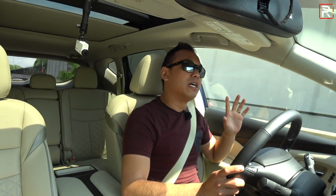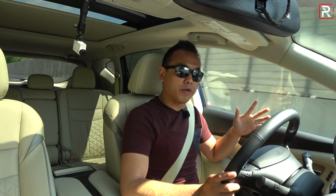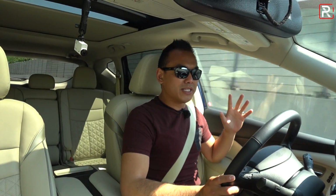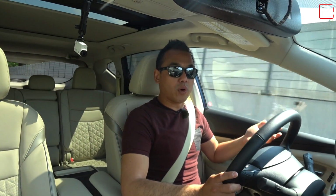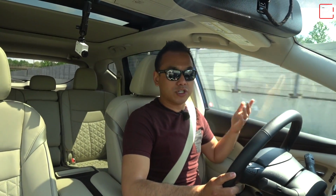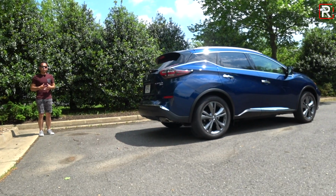I just would like to see Nissan go in a completely different direction with the new Murano, which they are going to be working on a new generation of vehicles soon. The Rogue is probably the next vehicle that's going to be redesigned next, but as it sits, this 2019 model, I have trouble choosing it over something like the new Passport, the current Ford Edge, or the Chevrolet Blazer, which is expensive, which we'll talk about the pricing of this vehicle as we go into the conclusion.